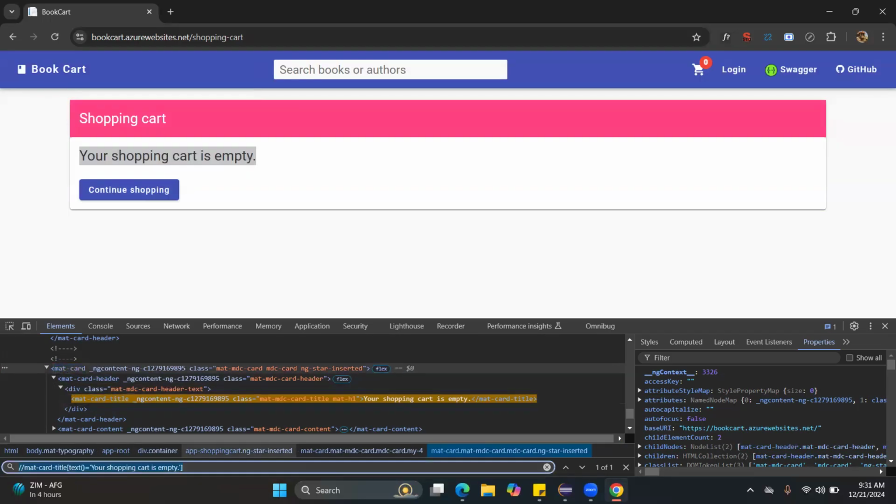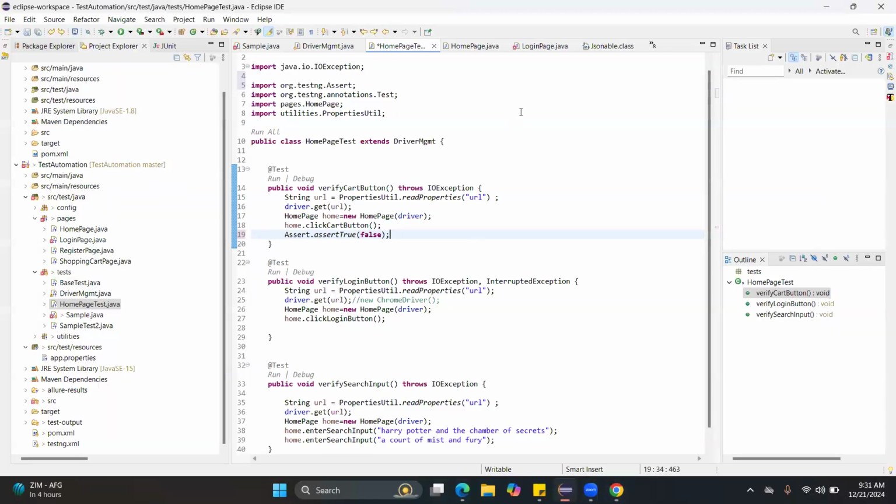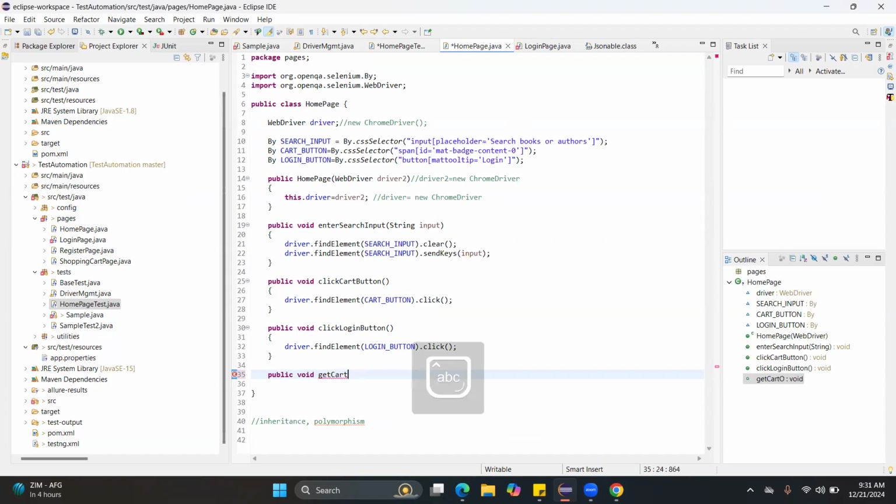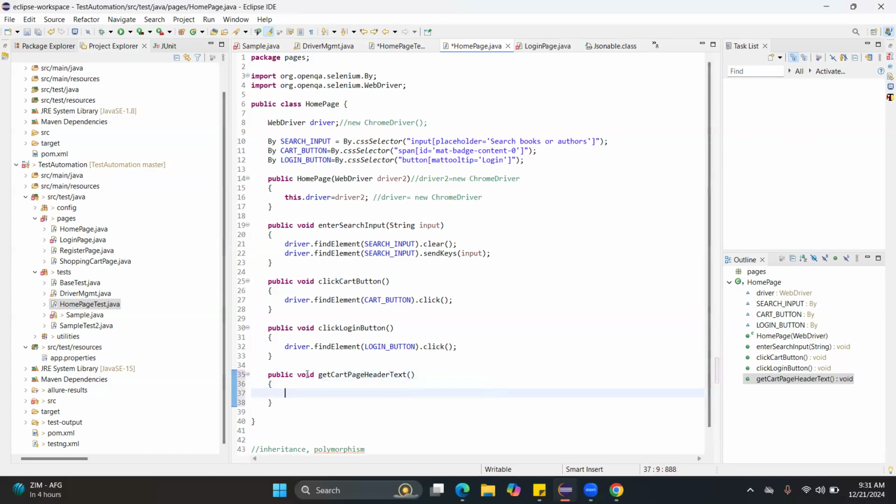Don't get confused. Now I have to write one more method here in the home page: public void get cart page header text, something like this, and this should be string. You can also keep it boolean as well.